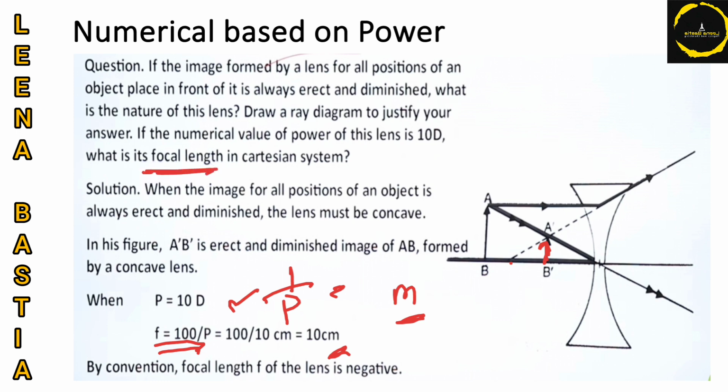because generally we give the focal length in terms of centimeter. Okay. So by convention we know that the focal length of a concave lens is always negative. So simply you use this as -10. Just see, children, here in the power the sign has not been given, so you have to use the minus sign over here, right?